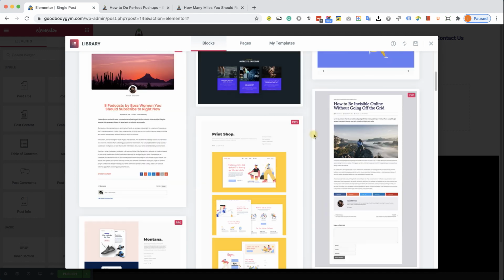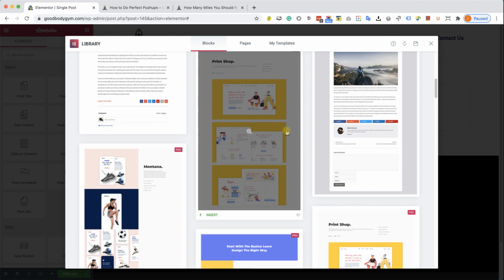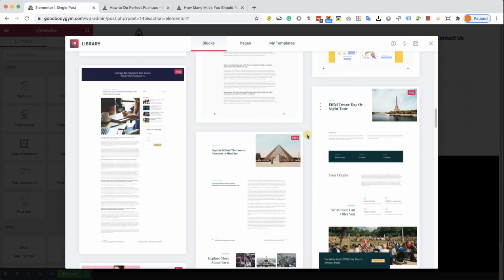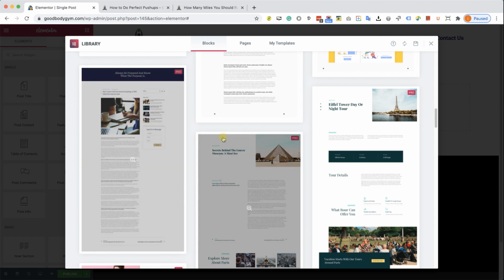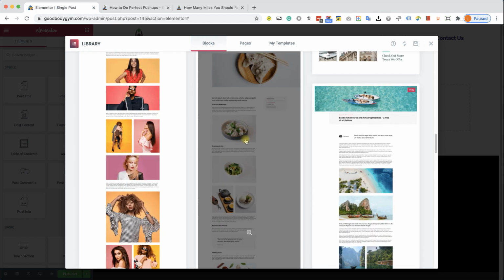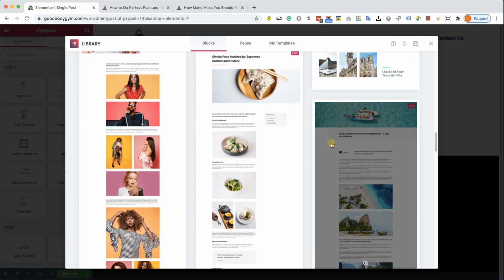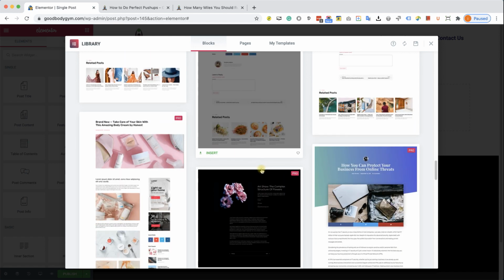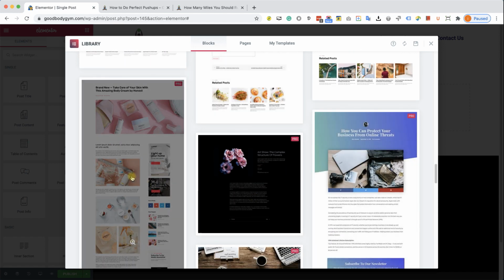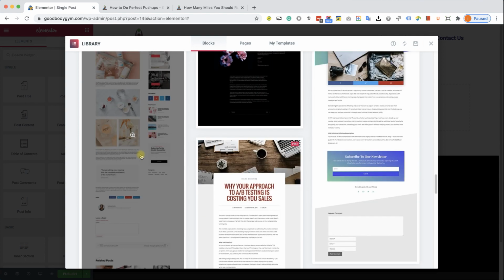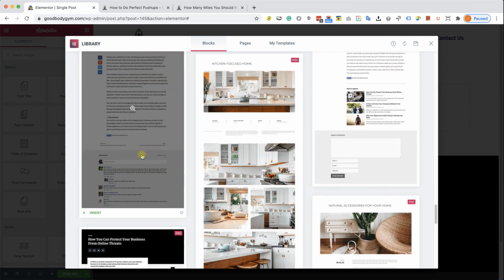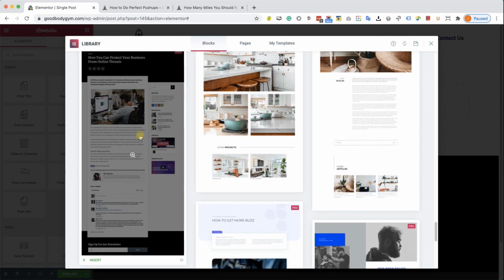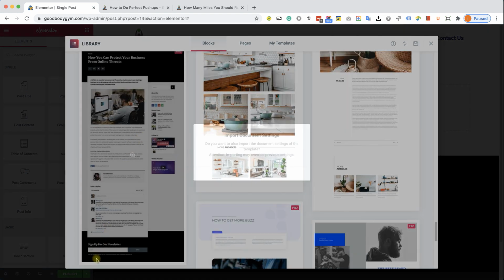You can browse between them, you can find the one with a sidebar or without a sidebar. Look for the one that you like the most. Again, you can also click on the visit icon and see what it looks like. As you can see, we have this blog post here that is with no sidebar, and we have this one with a right sidebar. We have some with left sidebar and left sharing buttons, etc. You have many options over there. I really like this design, therefore I'm going to choose it by clicking on insert and click yes.